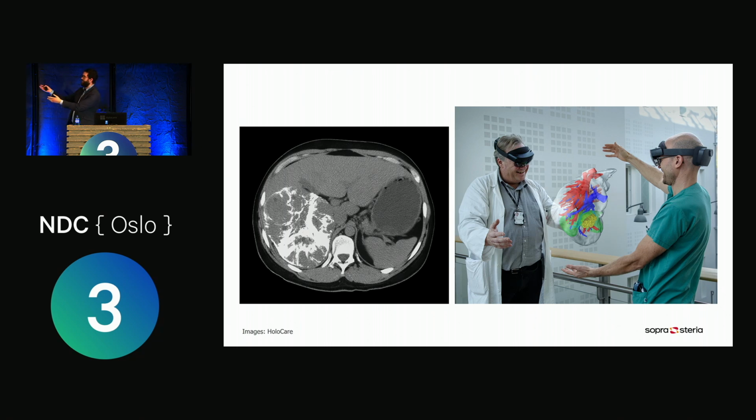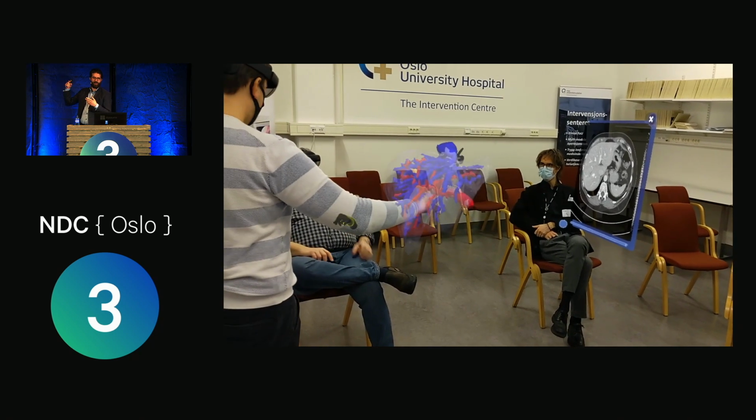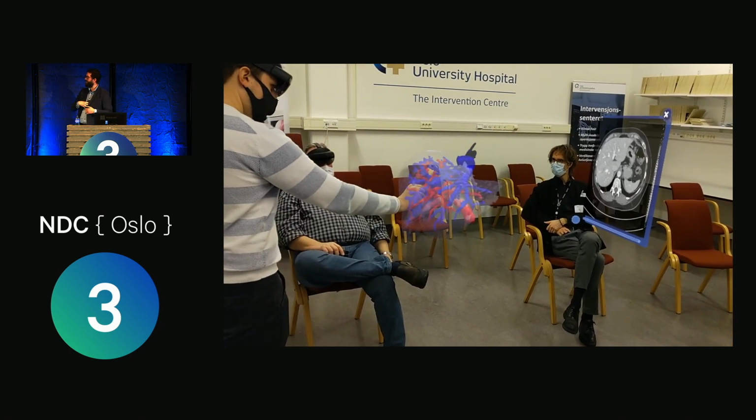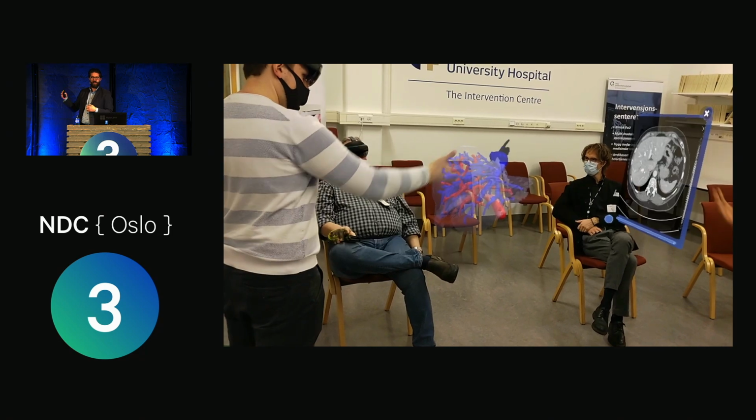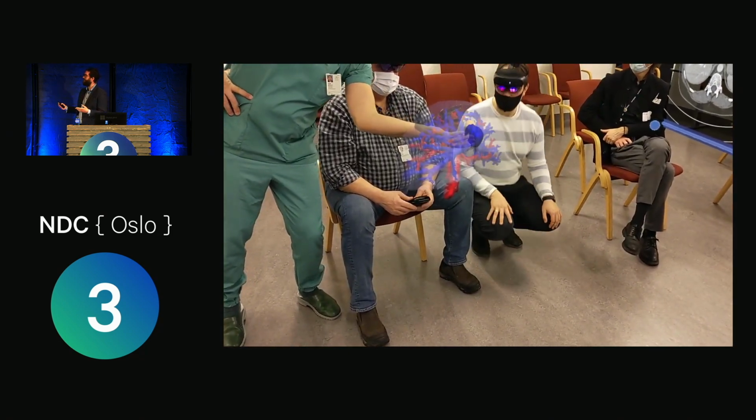So for this project, for the HoloCare project, we're taking the patient's 2D medical imagery and turning it into a 3D hologram that multiple surgeons can look at the same time and have a conversation. And this is what that looks like, where you've got multiple surgeons looking at the same hologram at the same time. This is a hologram of a patient's liver with a tumor that needs to be removed, and they're able to have a conversation as if that were a 3D object in the room.